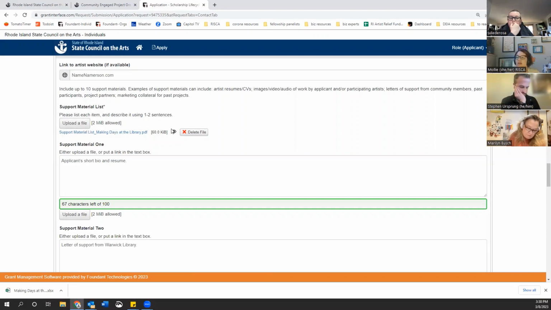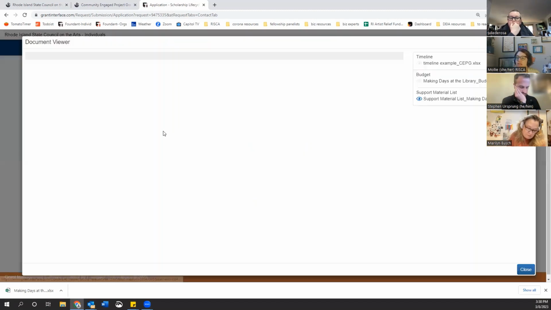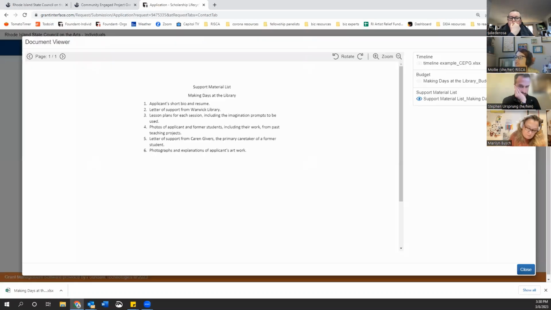So in this case, the first thing that you need to attach is a support materials list, which is exactly what it sounds like. Again, remember, it needs to be a Word document or a PDF, not a pages. So in this case, we've only used 6 of the 10. If you can get it done shorter, you don't need to use all 10. However, most artists, most people do, so don't be afraid to use all 10.